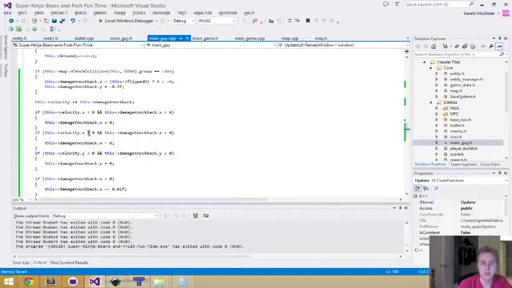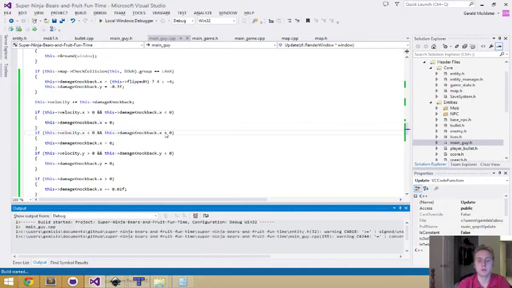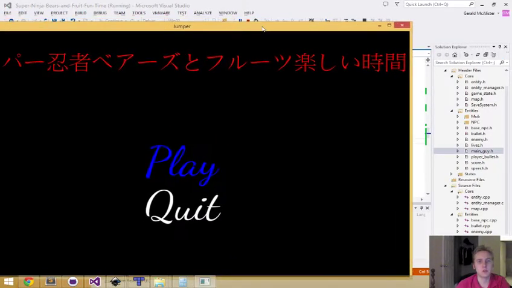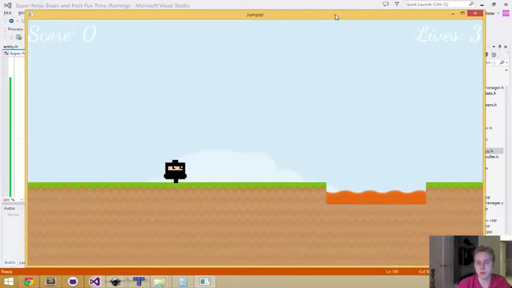So if this is less than 0 and our knockback is greater than 0, then we also want to fix that there. Basically what this does is that you notice before I pushed forward but I was still being knocked back.